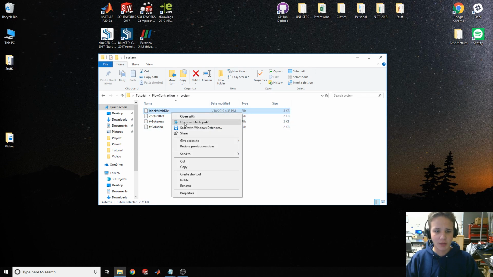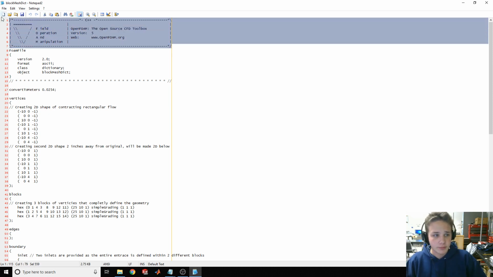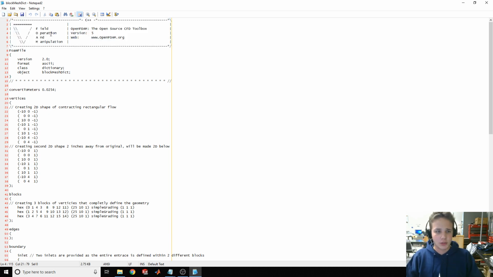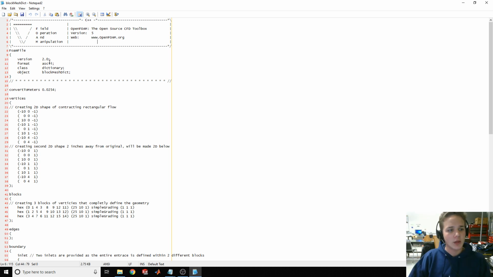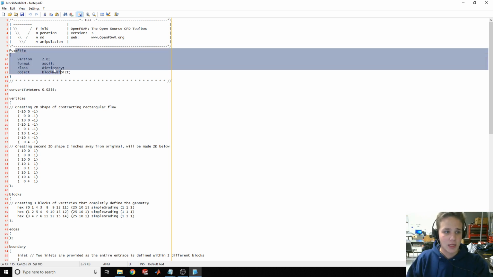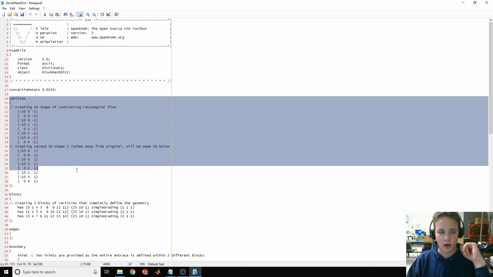So let's go into blockMeshDict, and I'll show you right here. With every OpenFOAM file, there is a header. You don't have to worry about it, it's just how it looks, and OpenFOAM has it. I'm not sure if you can delete it, but it looks nice. At the beginning, there's always a little defining things. This is a dictionary, blockMesh, and the blockMesh dictionary houses geometry. For ours, we're going to have a certain amount of vertices, in our case 16.